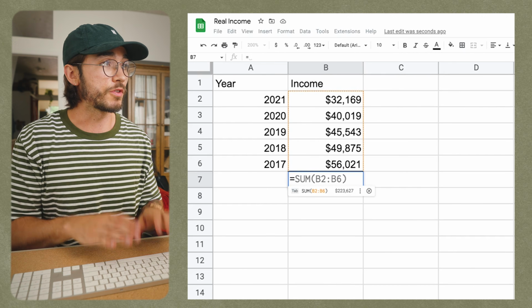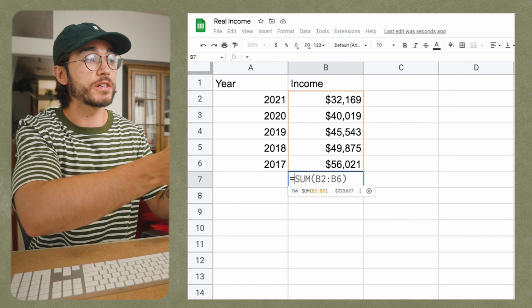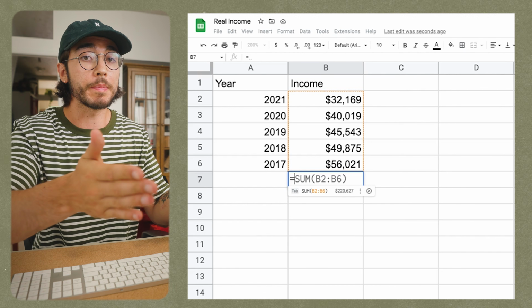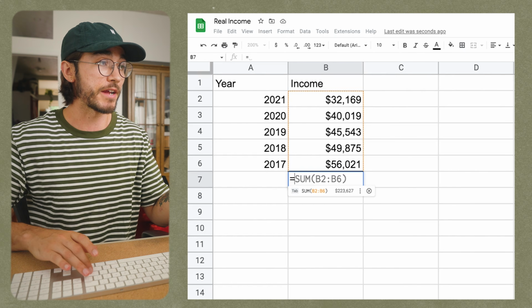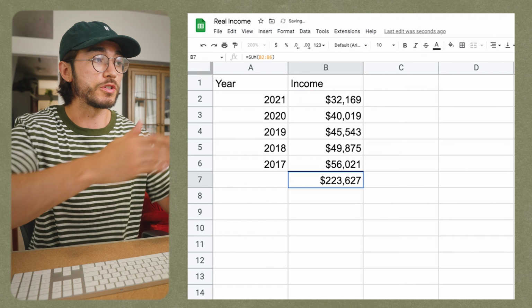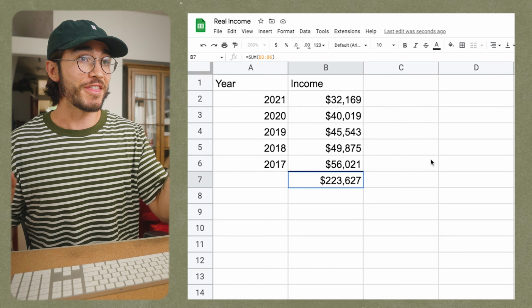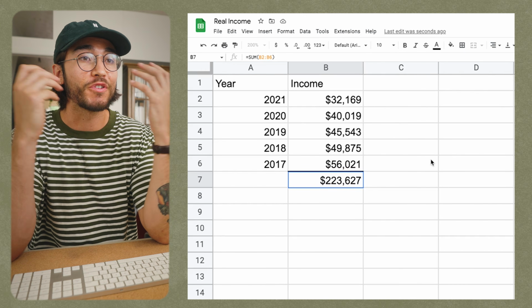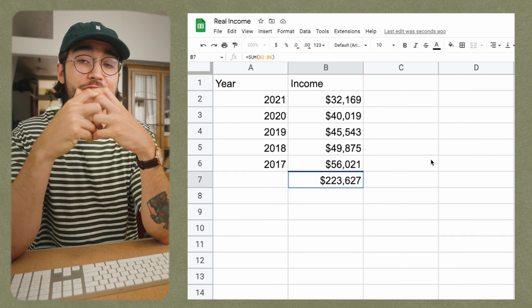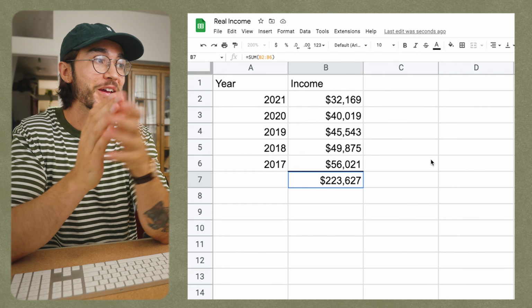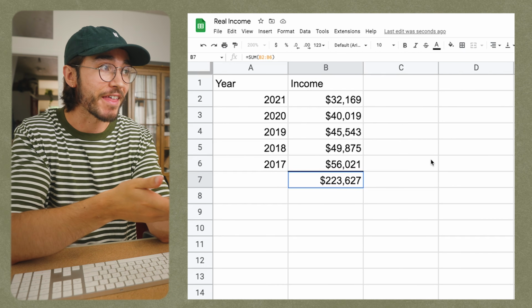So you can enter the equal sign, and then usually after you enter the equal sign, it's actually going to auto-populate the formula for you. So if I just hit enter here, it's going to automatically do the sum formula, and voila, that is the amount of income you've earned from your hard work over the years. So that's pretty cool, right? I bet you've probably never looked at that number before.